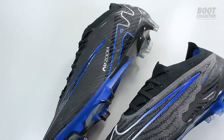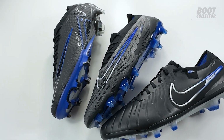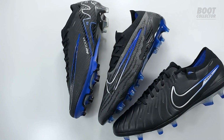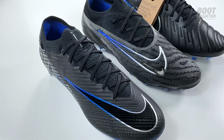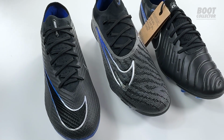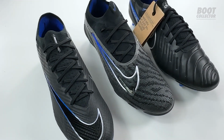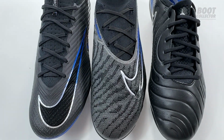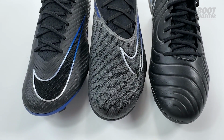So I've been saying Black Pack, but Nike like to call this the Shadow Pack, and it gets an update usually twice a year. It's been a while since Nike dropped a true Black Pack, often unable to really resist sneaking in some colour in some way or shape, and this pack is no exception. Of course, we get the predominantly black base, but there's a strong amount of hyper royal blue that in my opinion makes calling this a Black Pack quite a stretch. Then the chrome silver accents and additions really push that even further. Do I like it? It's not offensive, but it does look better on some of these boots than others.